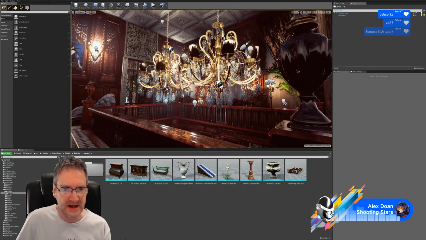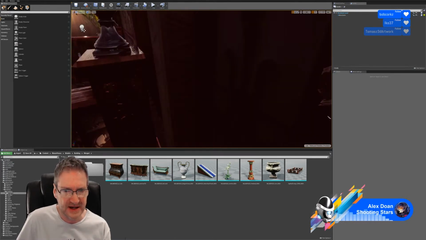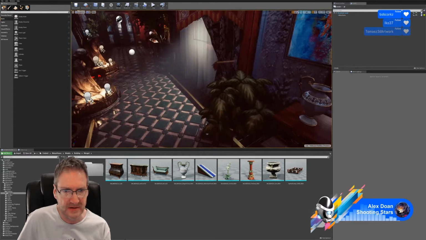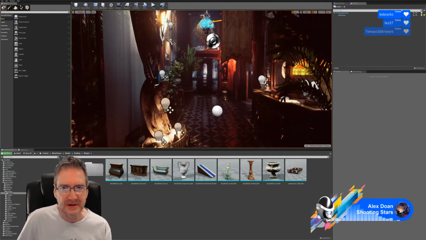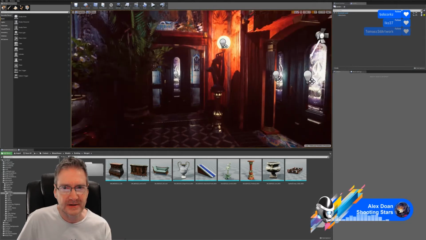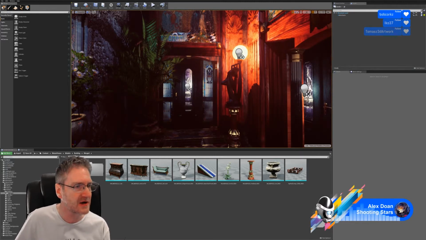So we are going to start optimizing some of these assets. I've already done a few here, so let's just jump back down to the front of the building. Here we are. And let's have a look. So basically what I'm going to do is any asset that has more than 3 textures, I will optimize. It's really annoying. I'll have to look at NDI too. I'm pretty sure I'm running the latest SDK, but we'll see.